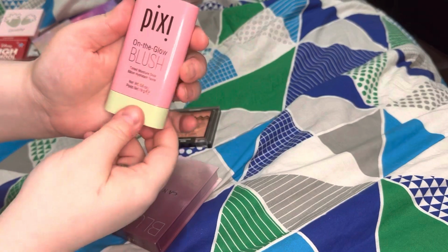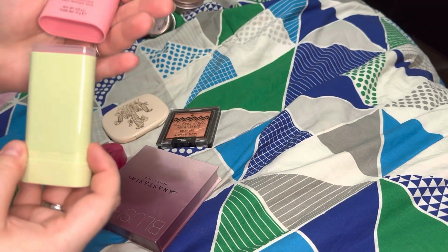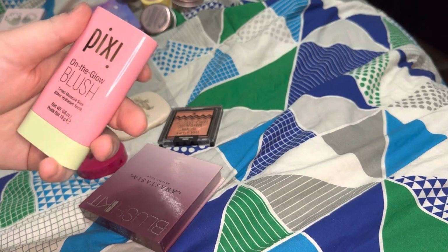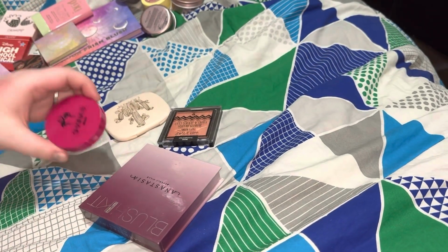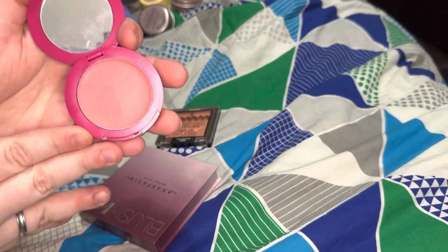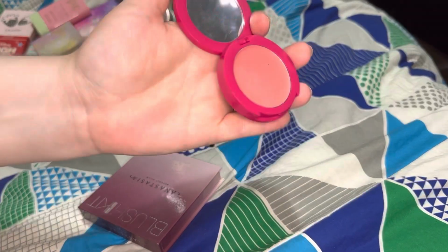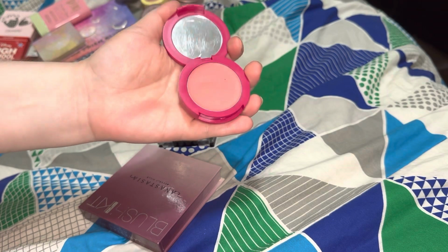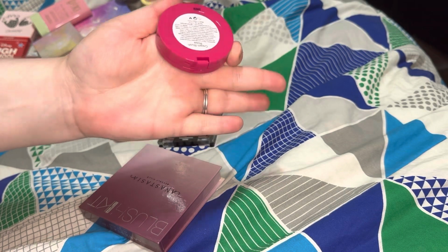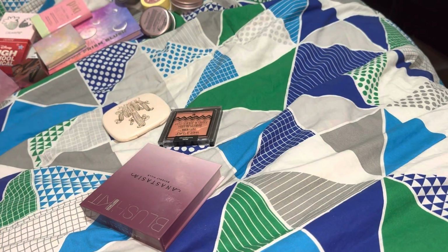I have this cream blush on the go. I love these and I'm thinking my mom would love this pinky shade. I'm not even gonna open it. It's just a really pretty pink blush that's really easy to apply, one and done, and you're ready to go, which is something that I love about cream products. I'm really new to cream blushes, but I do think that they are very, very beautiful. It's just that I'm not good with the formulas, but that is what this Shayna B blush looks like. It looks absolutely stunning. I got it in my BoxyCharm and I think my mom will love that shade so much. Oh my gosh, look at that. That's a pretty shade. I think she'll adore it.